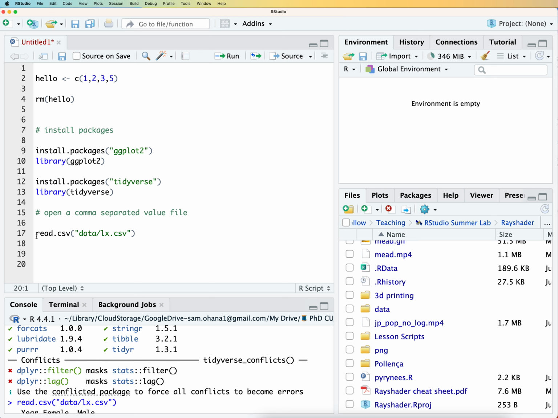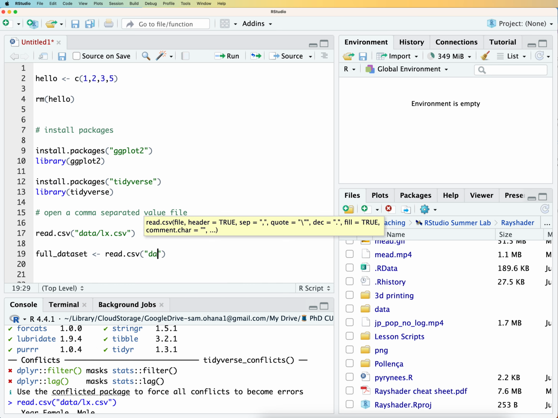Now, we have read the data using this function. Our data is in comma-separated value format, but we haven't actually incorporated it into our working environment, and so that's the next thing we need to do. Just like we did up here with hello in line 2, we're now going to find a name for our object, and I'm going to call it full_dataset, and give it the arrow, and then I'm going to repeat this function that we just did above, read.csv.